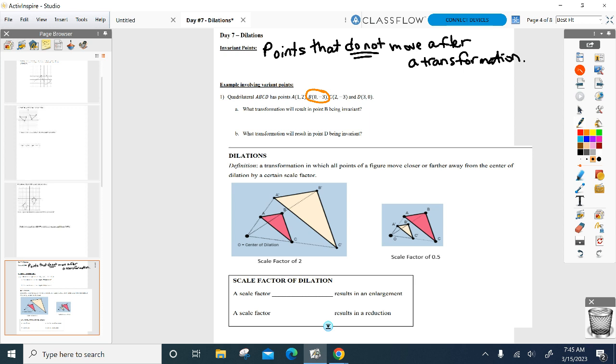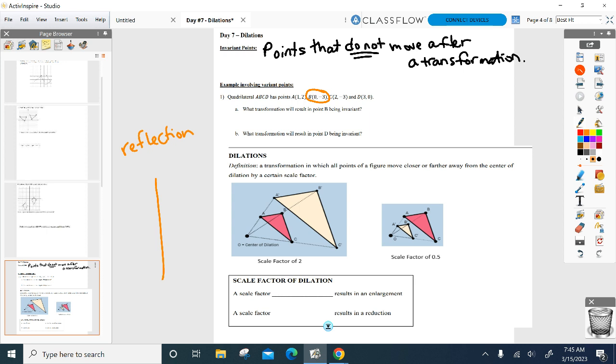Please don't tell me, oh, let's do a translation of 0, 0. No, I don't want that. Let's do a rotation of 360. No, I need something a little bit better than that. Think about reflection, rotation, translation. Probably not a translation, right? If I'm not going 0, 0, that's out. Rotation, if it's not 360, that point's going to move. So really what I'm looking for is a reflection through a line.